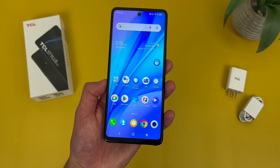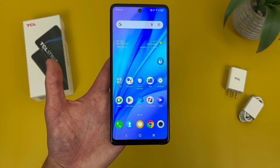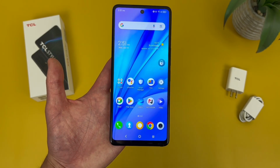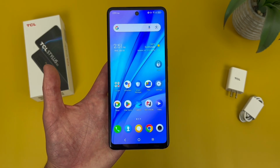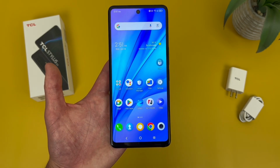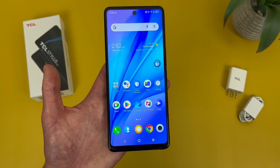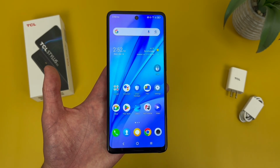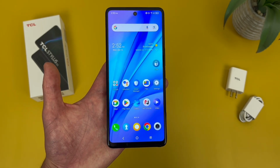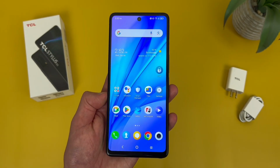But in conclusion, is the TCL Stylus 5G still worth buying in 2023? In general, I feel like the only reason I would potentially say no is that, again, this phone only has Android 12 and it's pretty doubtful that it's going to get Android 13, and at this point, seeing that we're getting closer and closer to Android 14 as time goes on, I would personally rather have a phone that has much better software support. Now honestly, the Moto G Stylus 5G is really not that much better, but I would say it is at least better than this. So if you do care about the software, definitely keep this in mind.